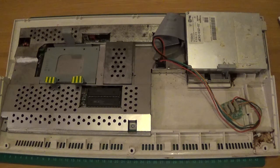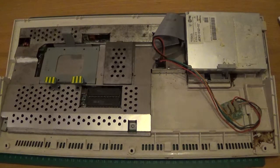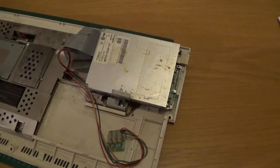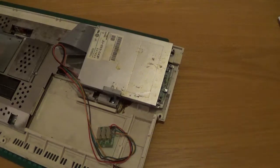Obviously this is the case now. One thing I will say is it's not as straightforward a job as the ST — not as user-friendly inside. The drive swap out itself should be no problem at all. There's a Panasonic drive on this which is fairly common. We've got the top case off here.